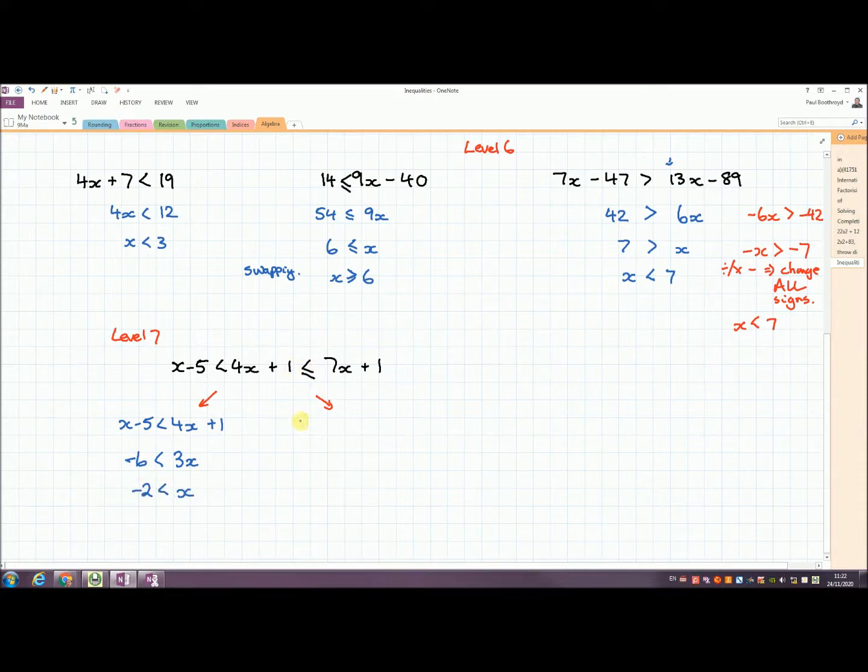Notice less than or equal to, so remain the less than or equal to, 4x plus 1, less than or equal to 7x plus 1. We arrange the outsides and we get, now we're going to need to be careful about our signs here because of the nature of the numbers. So we get 0 over here is less than or equal to 3x. So x is less than or equal to 0.